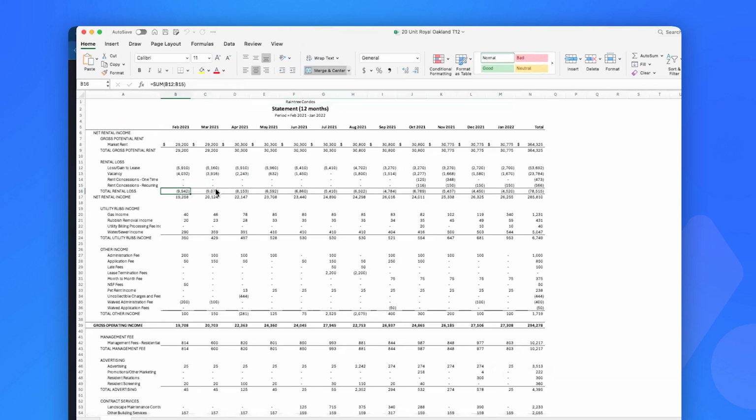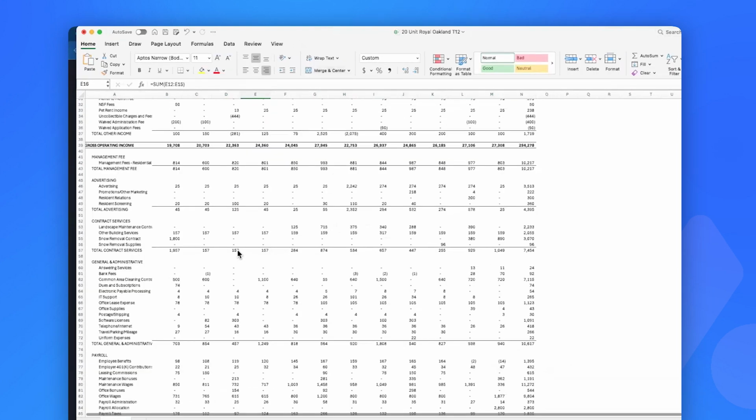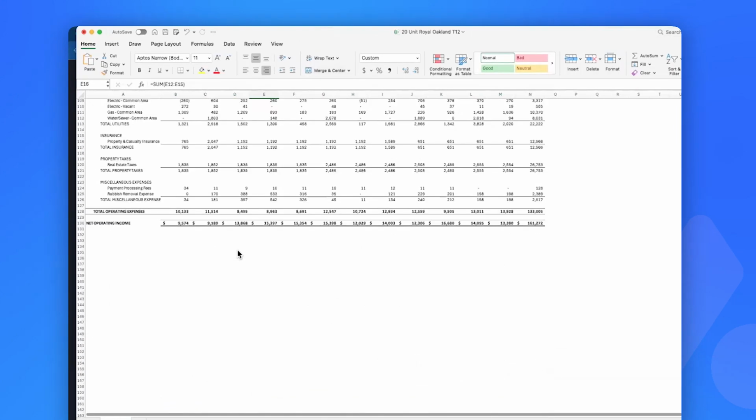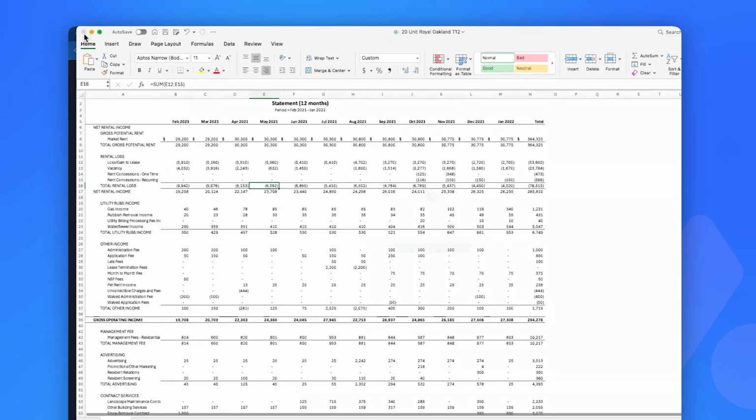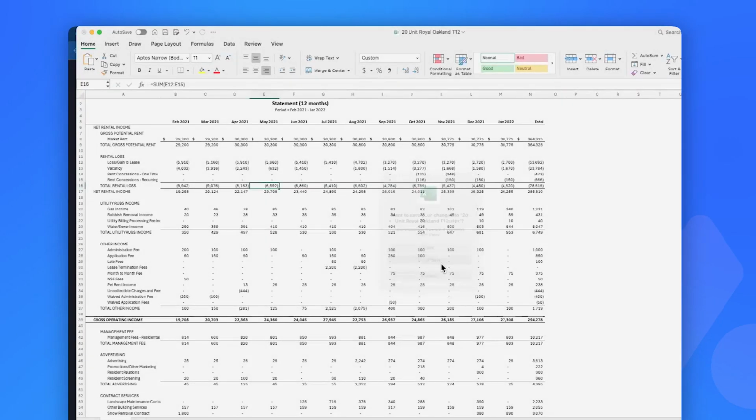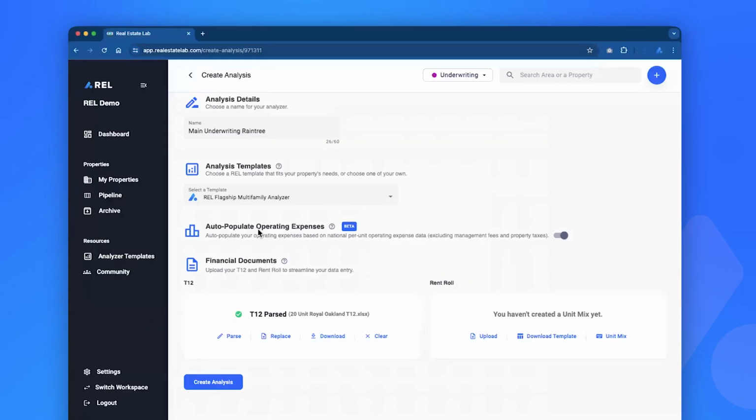It's got all the equations in place, and so you guys can go in. You can work off this now if you want, or send it out to somebody now that it's been adjusted as needed, or you leave it in place, and this data is actually going to get pulled into the analysis when we underwrite the deal.